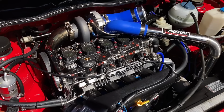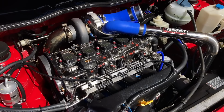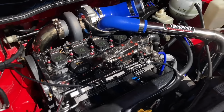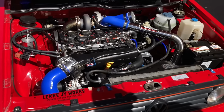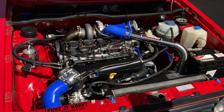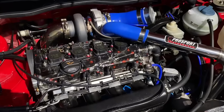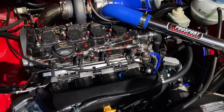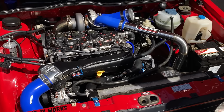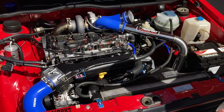Forged pistons, peg rods, King Racing bearings, 1000cc injectors, 76 mil downpipe, 76 mil exhaust, and then straight through. Also a GFP boost controller, ethanol content gauge. What ECU are you running? Dictator. Okay. And the gearbox is a GTI 02J gearbox, with a single mass clutch kit.